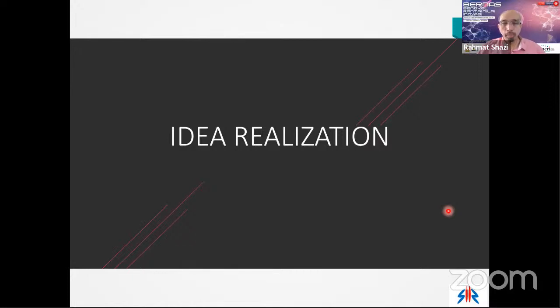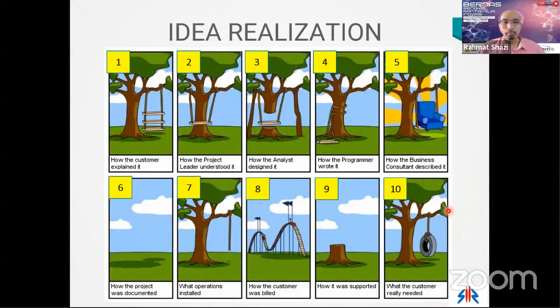Just now we mentioned championing ideas. Part of the problem is communication. This diagram, you might find online. This series of cartoons shows what exactly a customer actually wants. I fast forward. The customer just wanted this: a swing using a tire. That's all the customer wanted. But sometimes, because of communication, they explain it in a different way. And then because of communication issues, this happens.